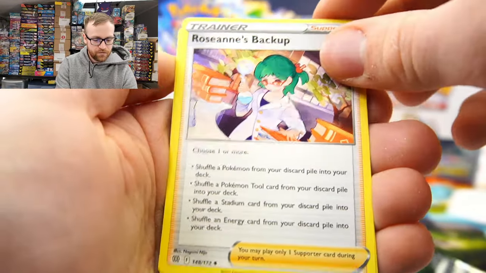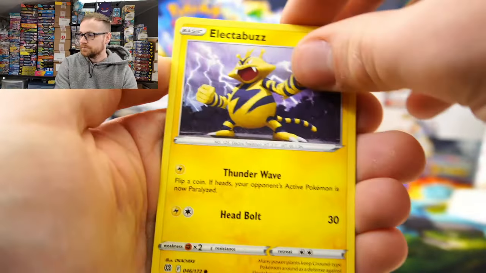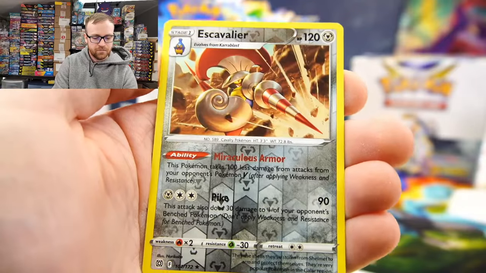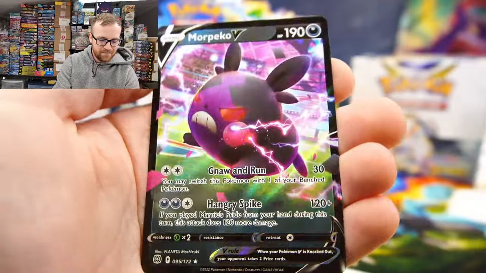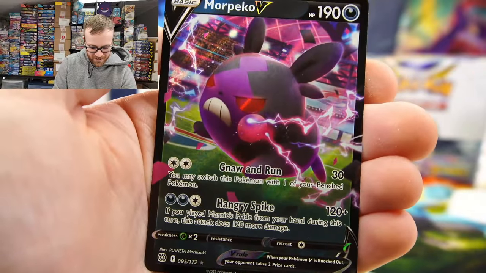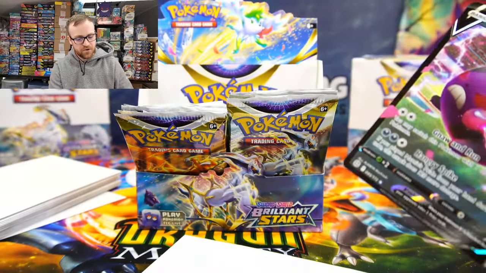We got the Beartic, Roseanne's backup. We got Floatzel. We got the Bidoof. We got Hawlucha. We got the Buizel. Gible. Reverse holographic Excadrill. What's our ultra rare going to be? We have the Morpeko V. That is such a crazy looking card. Look how angry that Morpeko is. That is a cool looking card. Let's grab a sleeve there for Los Pokemon Brothers.